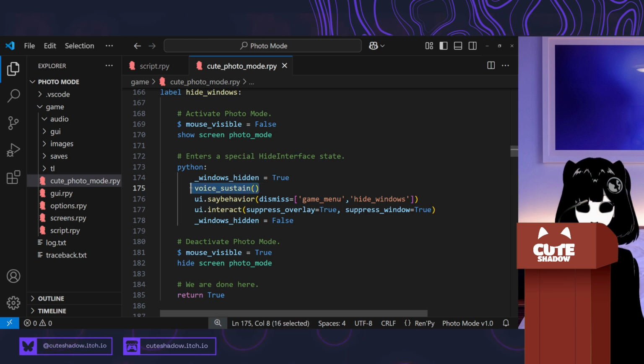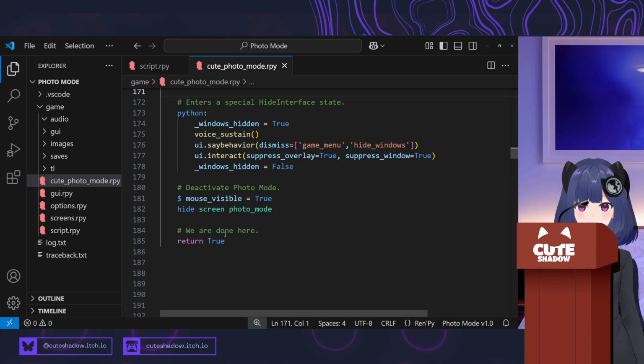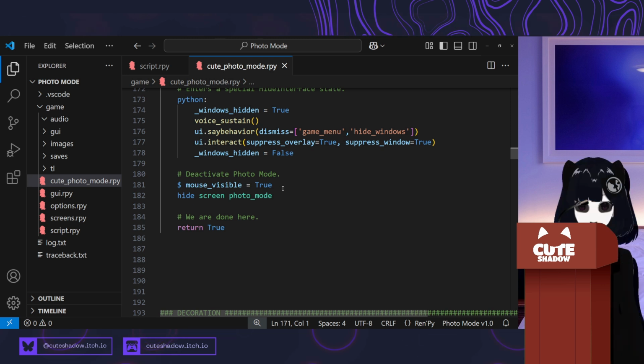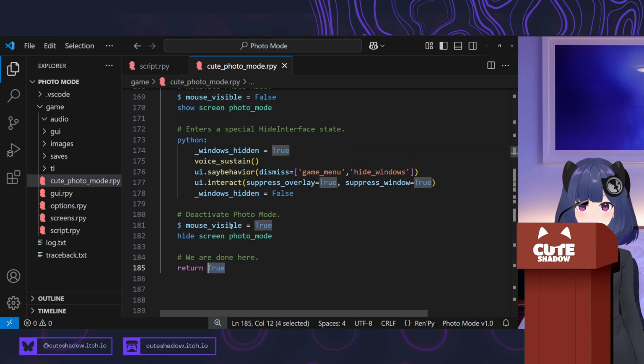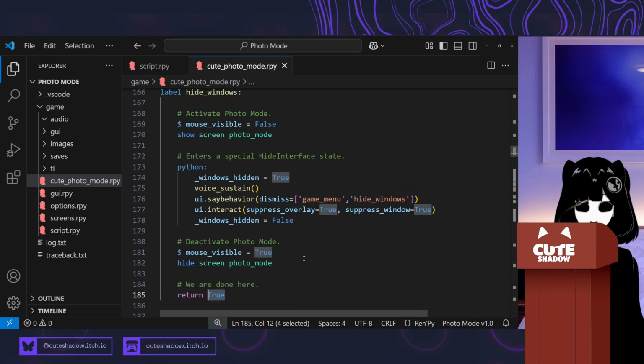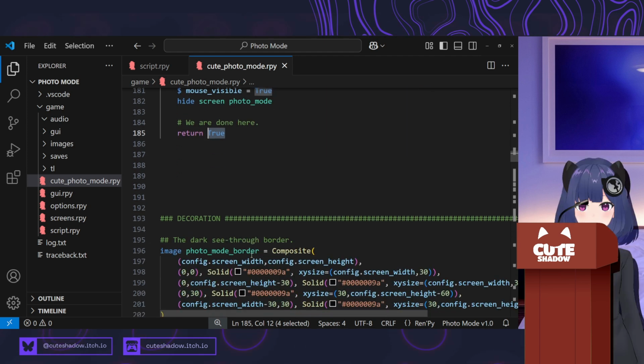We have voice sustain function. That means if you have a voice playing, this will keep it playing so it doesn't cut out or similar. We just turn our mouse back on, we hide the screen, and then we have to return true to tell Ren'Py that our hide windows adventure is over.